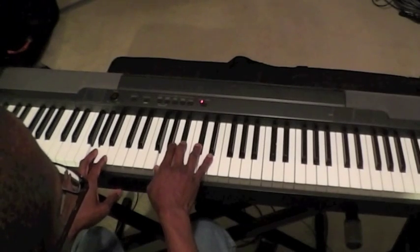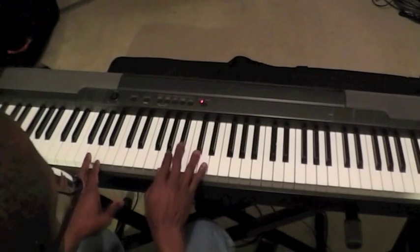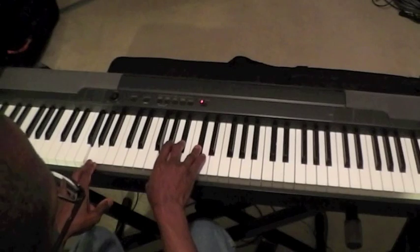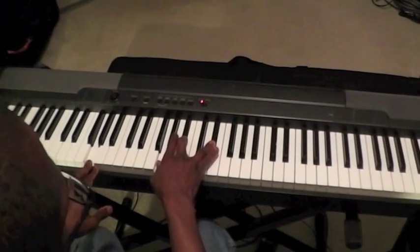So a lot of times what we'll do is take that 5 and raise it. So here's a G minor, flat the 5, that makes a diminished. I can raise the 5. It's a lot brighter sound. So sometimes you'll hear that sound.